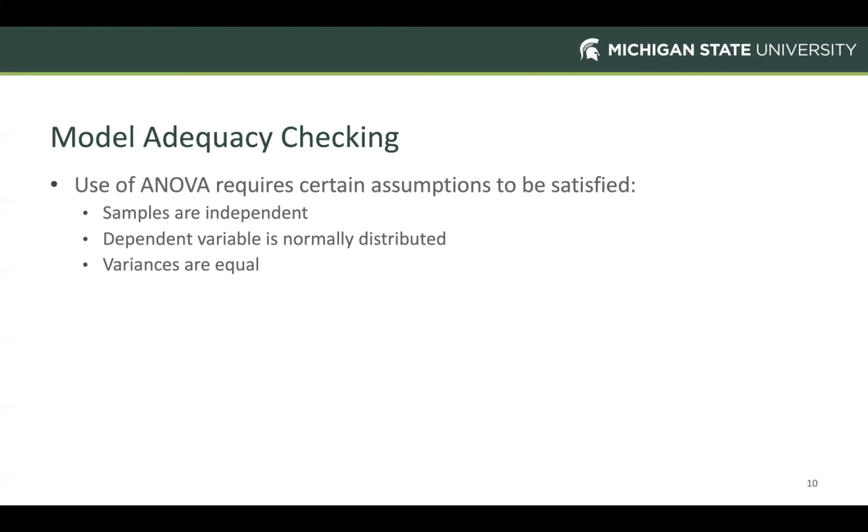And so we think about this very similarly to how we would proceed in determining if we should do an independent or dependent sample t-test. Okay, so if there's some reason to expect that some subsets of those groups are correlated with one another, and we could measure that, we could quantify that correlation, then there are alternative methods that we would want to look to. So that's an important assumption.